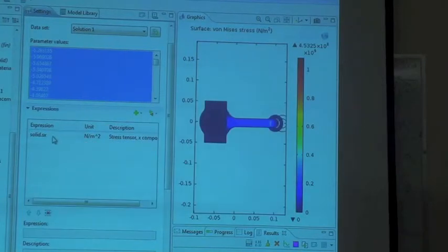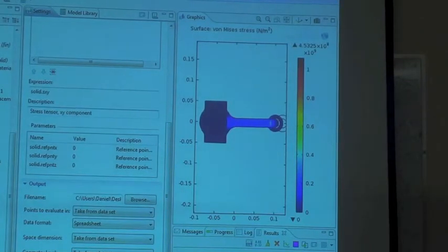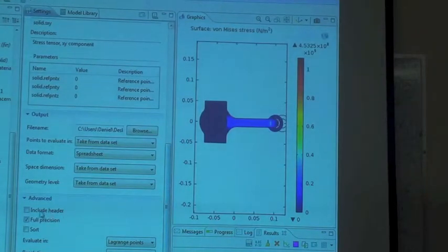You can modify this, and I'm just going to get the y now. So you get the expression down here, and then you can change the description to y. But the other important thing is that in this advanced feature, you probably want to not include the header, so you want to remove that. If you include the header, sometimes when you import the file into MATLAB, it gets confused. I had some people who said it's not reading the file right. If you get rid of the header, we already know how the file is going to output, and the MATLAB program is based on that already, so it should read correctly.